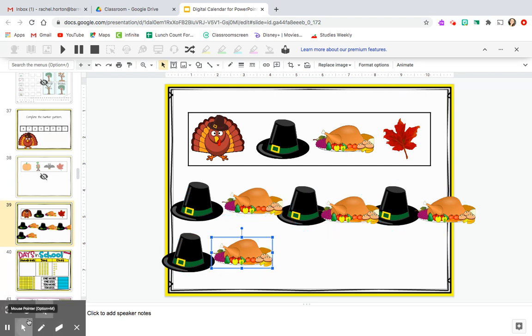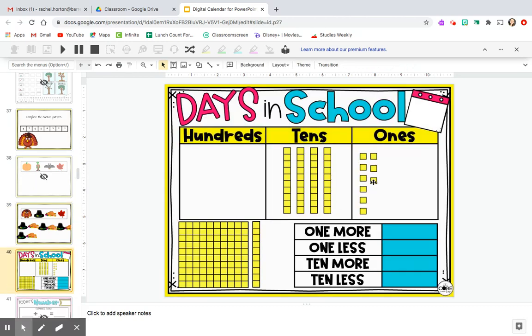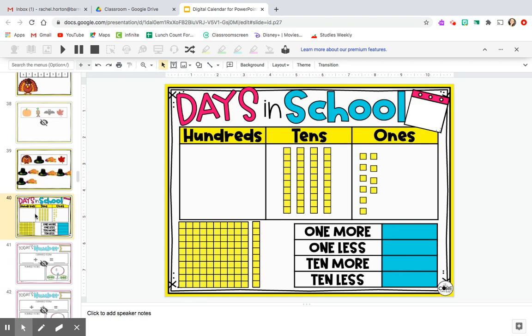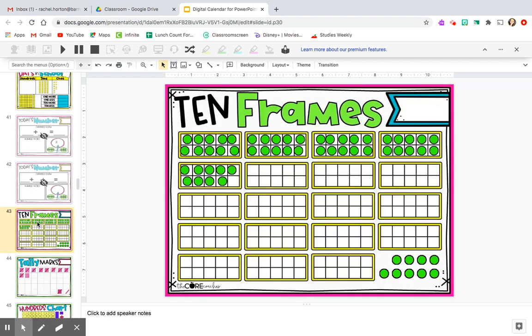Okay, so we have been to school for a whole another day. So let's add our square. Remember, this is our tens column over here, and each of these sticks or rods have 10 squares in them. So let's count by 10. 10, 20, 30, 40. Now I got to count my ones. So I'm at 40. So 41, 42, 43, 44, 45, 46, 47, 48, 49, 50. Oh my goodness, we've been at school for 50 days.